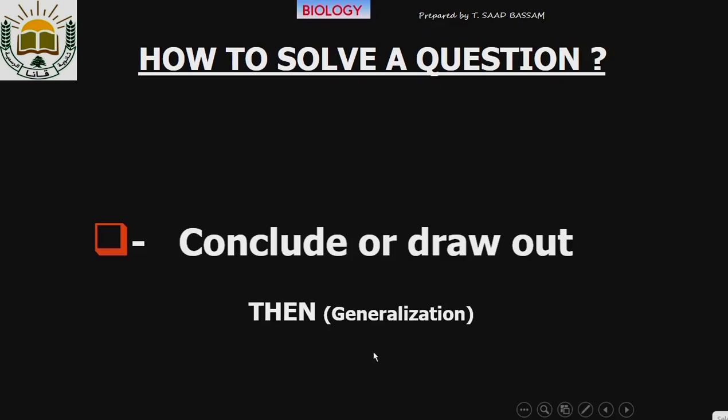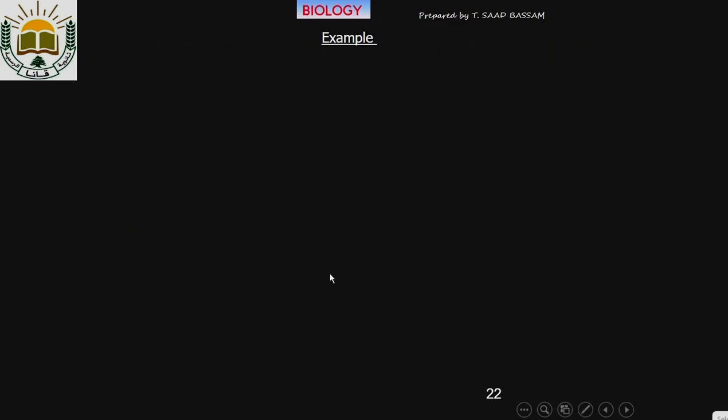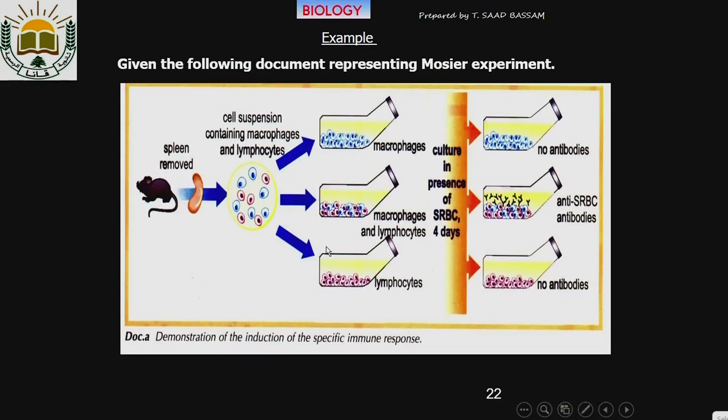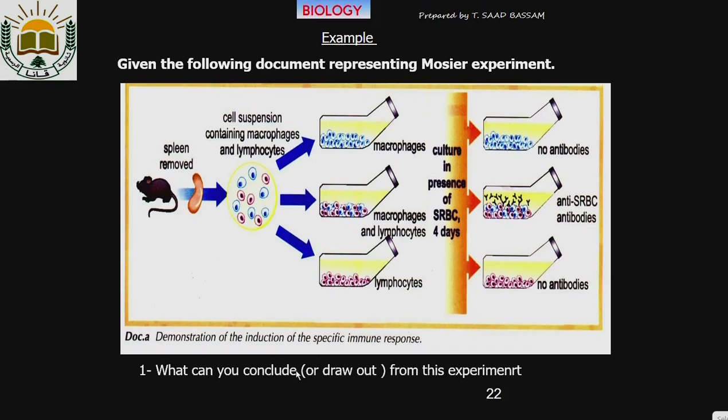Conclude or draw out. Only you will have to write that. It says, can you explain more? Oh, yes, of course, why not? Look at this same document. And the question is, what can you conclude or what can you draw out from this experiment? Give me the correct answer for this question.